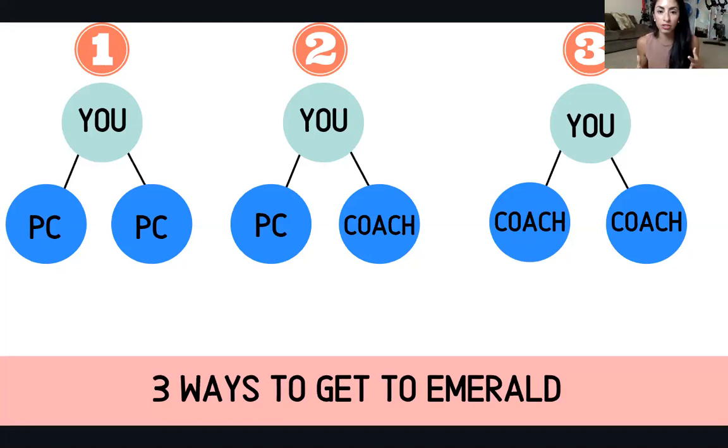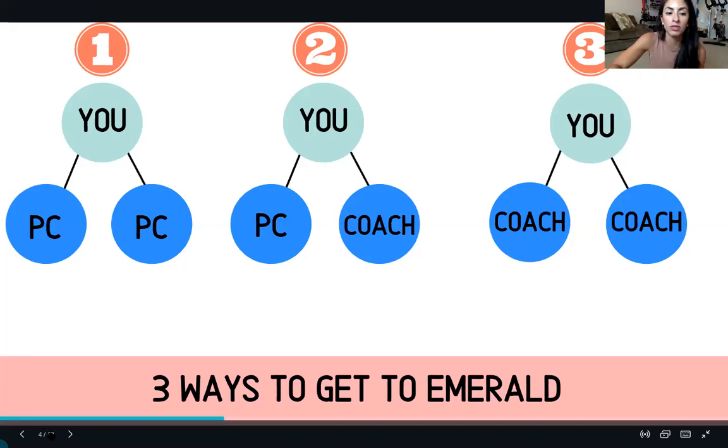Or it can be a combination of both, a preferred customer and then a coach who actually wants to be an affiliate, who wants to earn commissions, and who wants to sign people up as customers. I just wanted you to see that. If anyone's not yet enrolled on our team, but you are on this call, we want you to get there as soon as possible, and here are some options in how to do it.